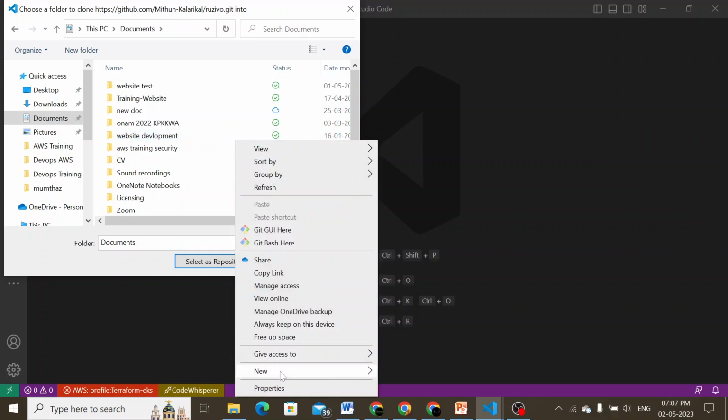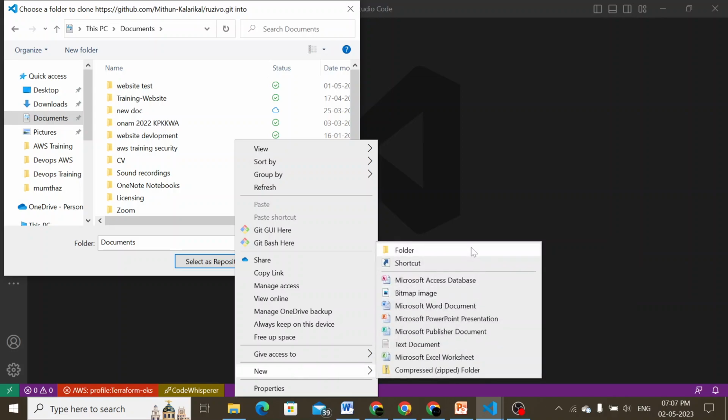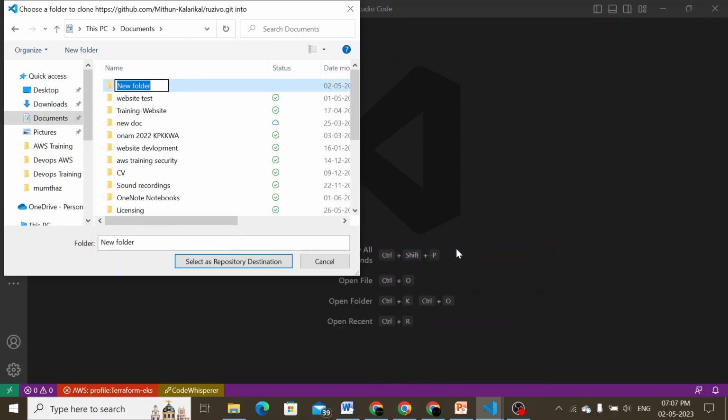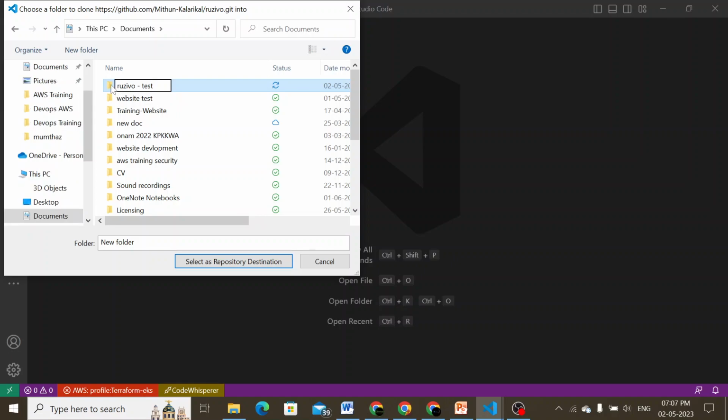Click on new, and folder. That folder I'll say rudivo test. So this is the location I want to update my details.